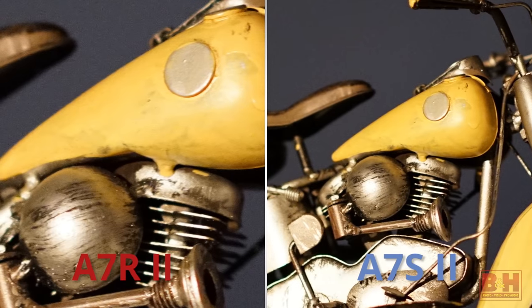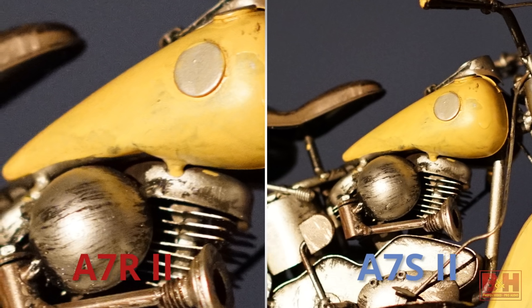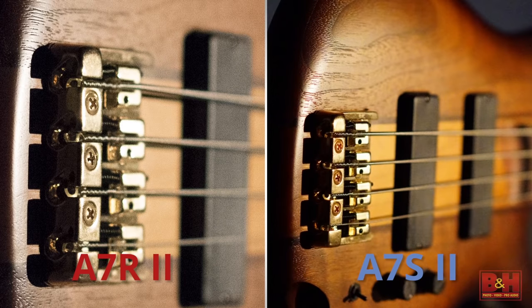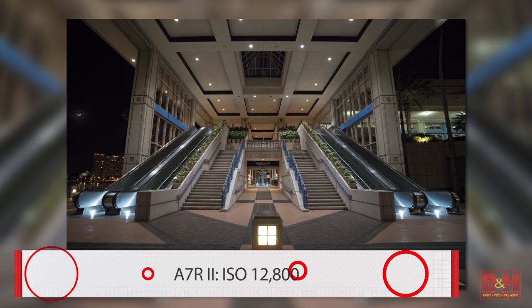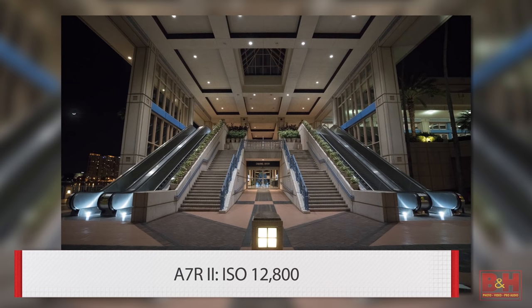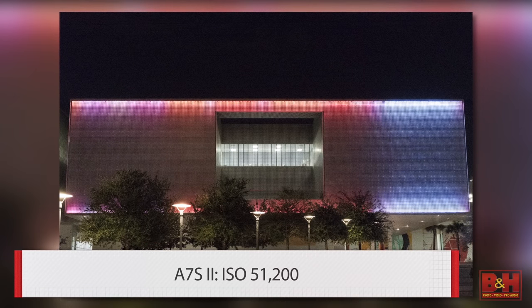As far as image noise goes, looking at these images at 100% — which is what most of us only do during editing — the noise seemed pretty similar through ISO 6400. At 12,800 and above, the a7S II was cleaner with less noise. Everybody has different tolerances for image noise, and your subject can influence how much noise you're willing to tolerate, but in general I'd call the images from the a7R II tolerable up to 12,800, and my similar cutoff for the a7S II would be around 51,200. Even a grainy image is better than no image at all, so having higher ISOs might save you in some really dark situations.